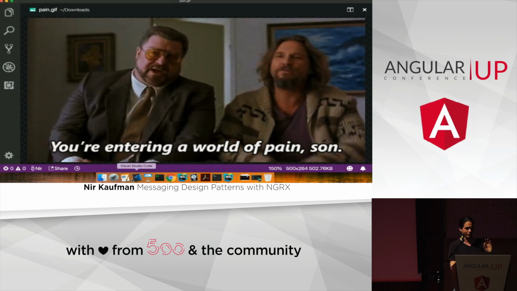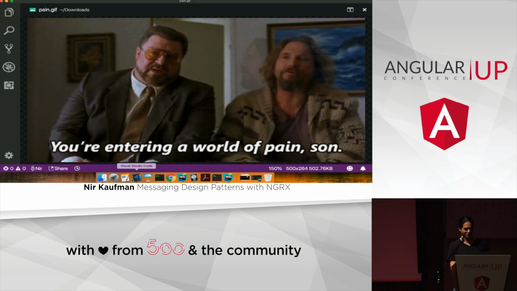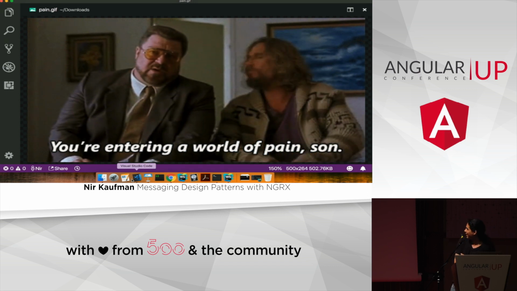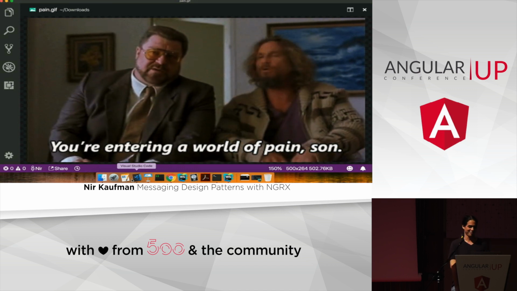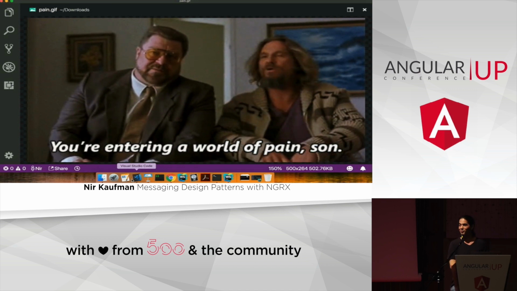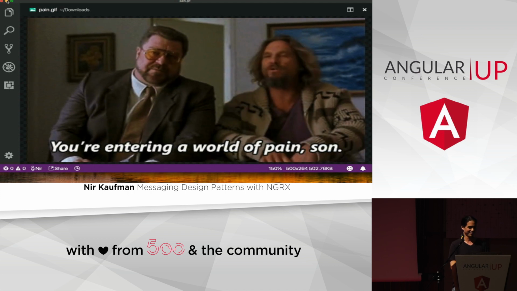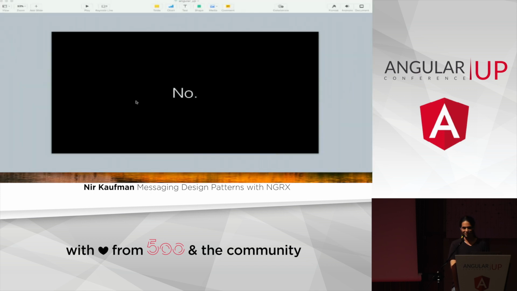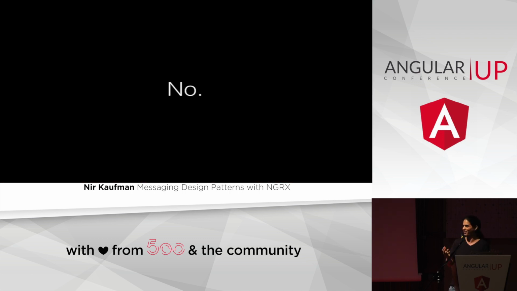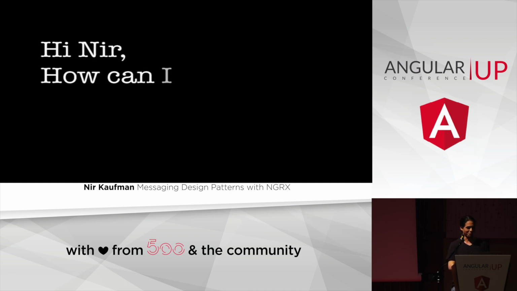Every time I open up VS Code, I've got this one, as a reminder that you can try it, but you're entering a world of pain. Big Lebowski, yeah? WebStorm, JetBrains, yeah. Of course, what else? Like Carlsberg, no? All right, cool.